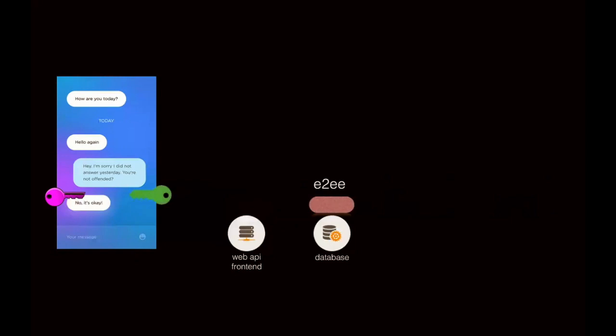It remains like that. How does it work? We use a private public key combination. It's called Asymmetric Crypto, where public keys, the green key, are used to encrypt messages and private keys are used to decrypt messages. The green public key you give out to everybody in your app, all users, so they can use it to encrypt messages for you. And the pink key, the private key, you keep with yourself so that you can decrypt all the messages that arrive to you encrypted with the green public key.